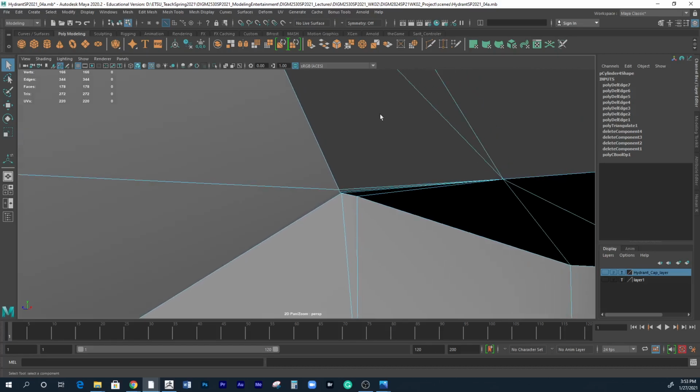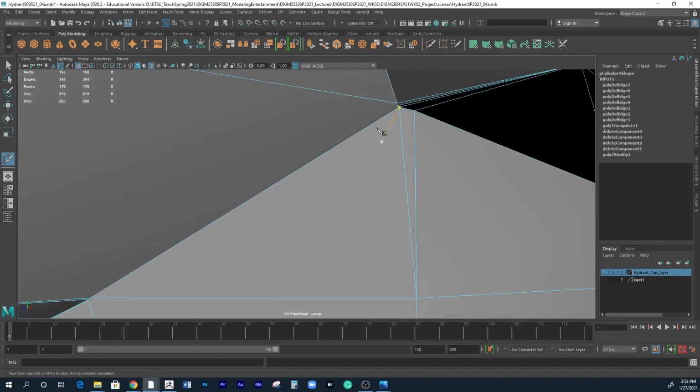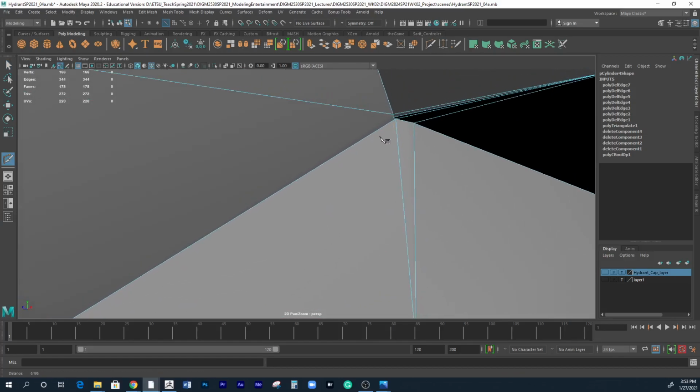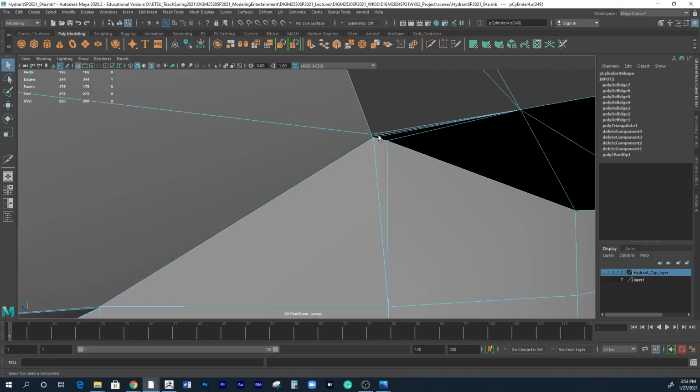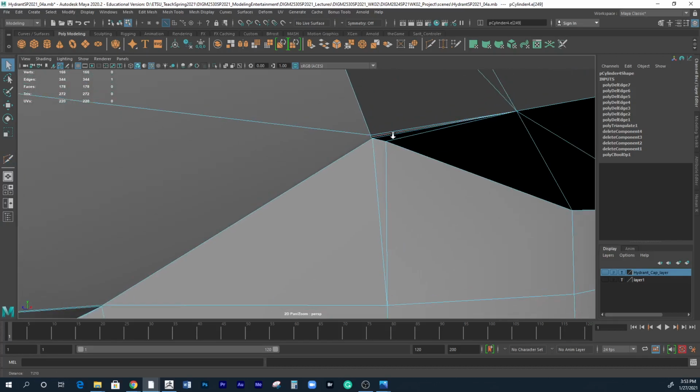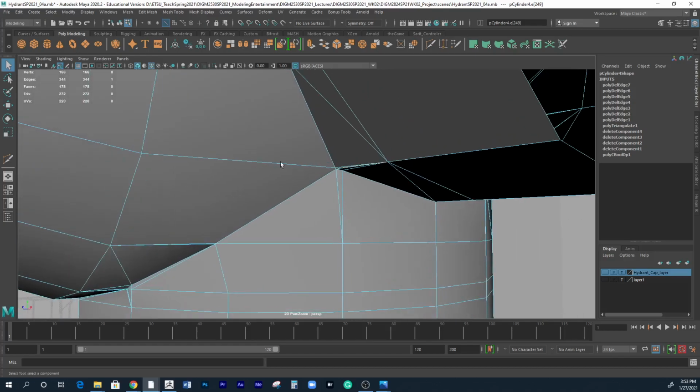So what I'm gonna do, I'm gonna have to do multi-cut. Oh, by the way, under poly modeling, there's a multi-cut tool right here. So I'm gonna actually, no, I was right. So we just need to delete this line. And what about that one? We will need to connect them.